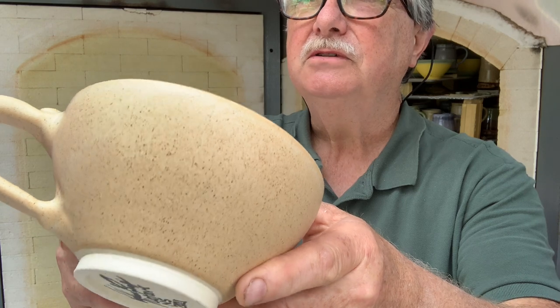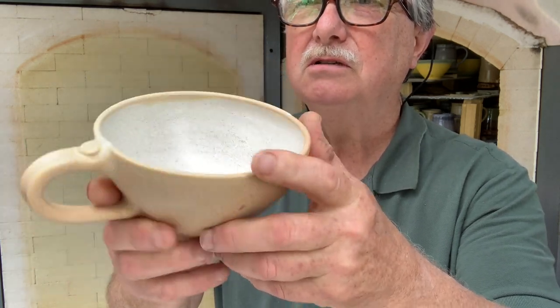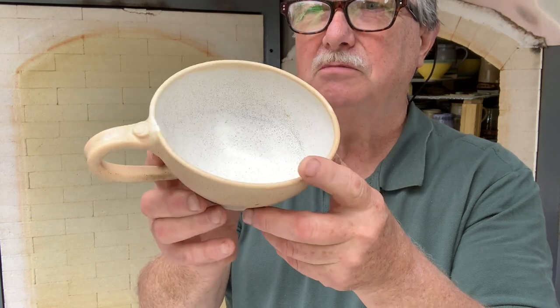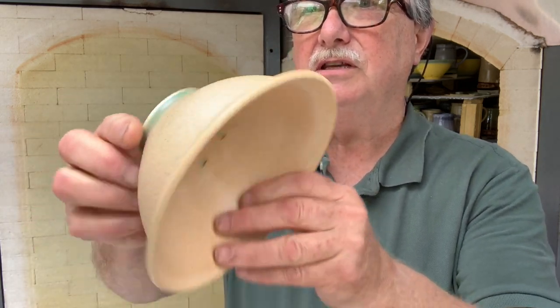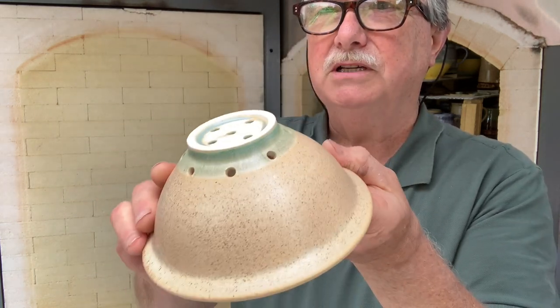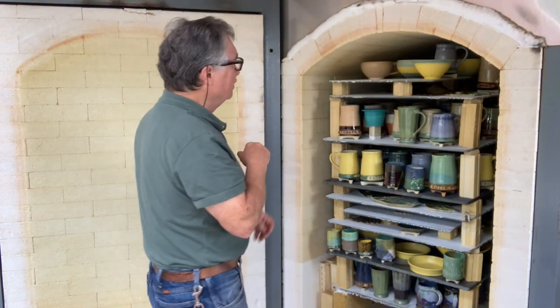So which do you prefer? This is my old one. That's the new one. I kind of like the new one because it's warmer. But they're both nice. I'll probably end up keeping both of these. And here's the new one again with the ilmenite, the SMG in the oatmeal video. And I did a little dab of green on the bottom there just to give a little highlight. That's interesting. I've got a dilemma there, I guess.